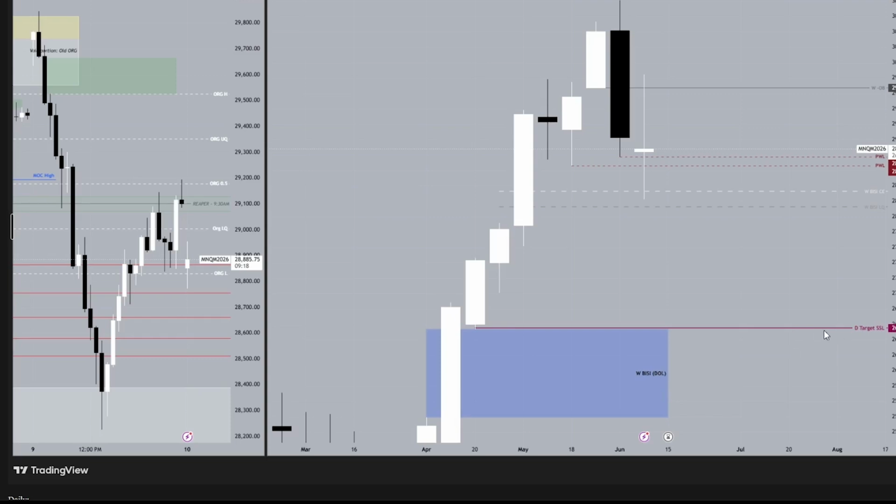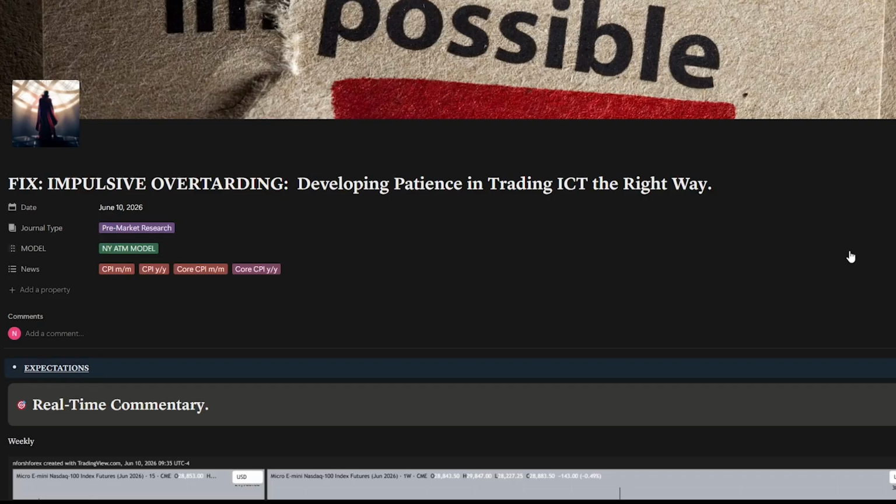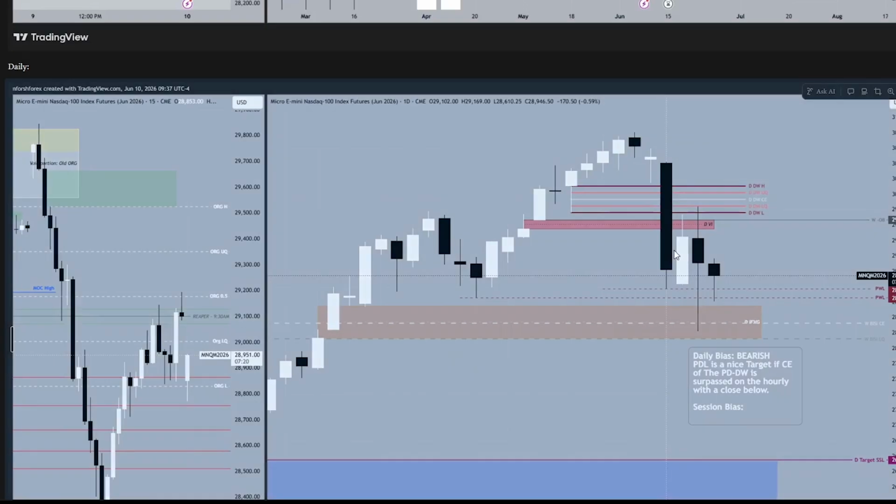I have buy side liquidity here, just above it. I have this buy side imbalance and inefficiency on the weekly chart. I'm noting its consequent encroachment and its lower quadrant. That's all. And I'm noting the previous lows from this swing low and this low. It has been raided before today, but I'm still taking it into consideration going into the session. You can see the price is trading at 28,883 and a half. So I'm moving down to the daily chart.